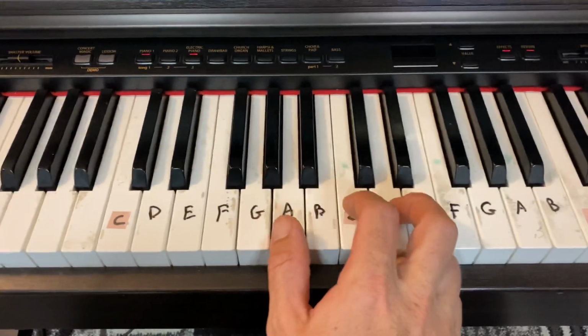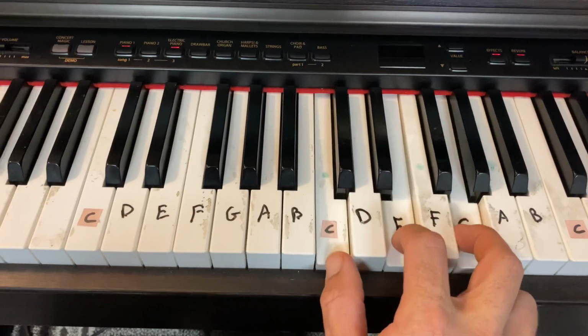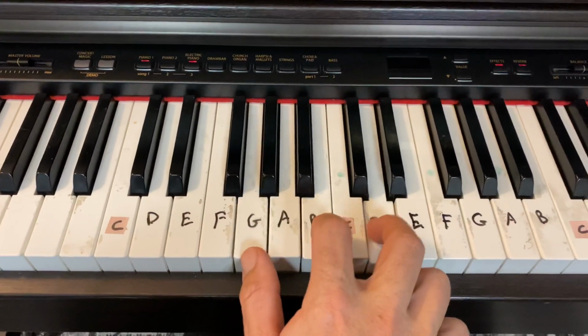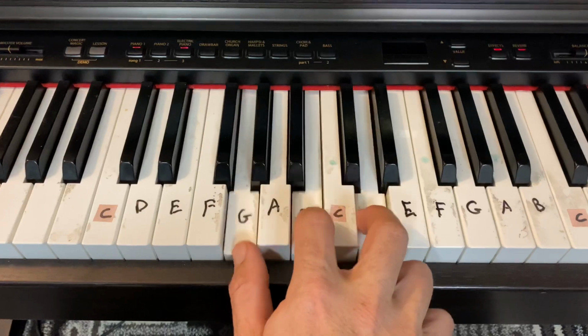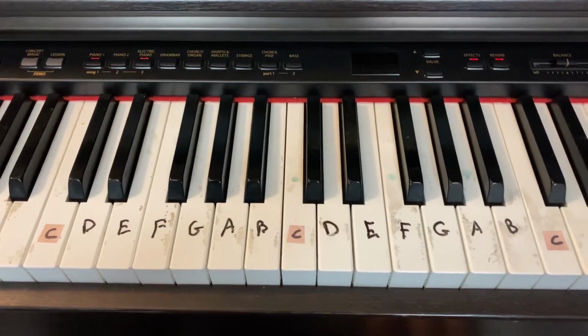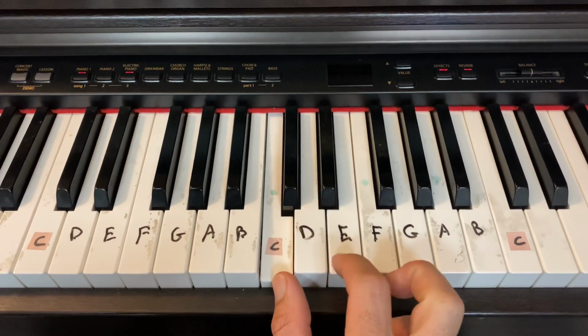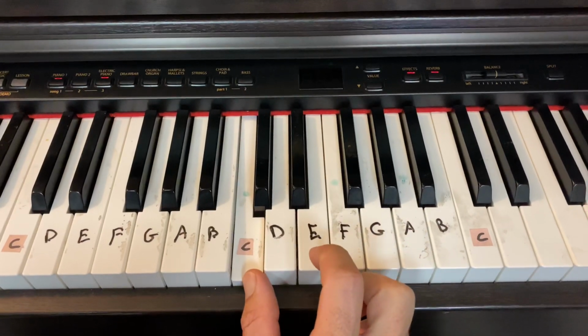Once you learn chords, you can play Amazing Grace, how sweet the sound that saved a wretch like me, and so forth. You can play any song you can think of once you learn chords. So learn your first chord by playing every other white key: a C, E, and G.